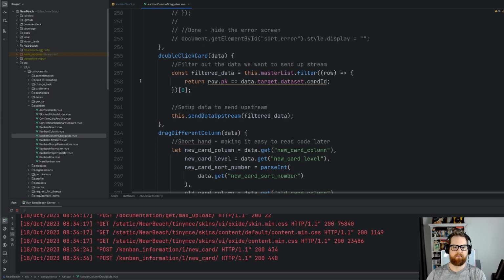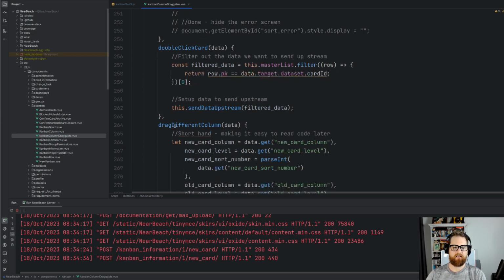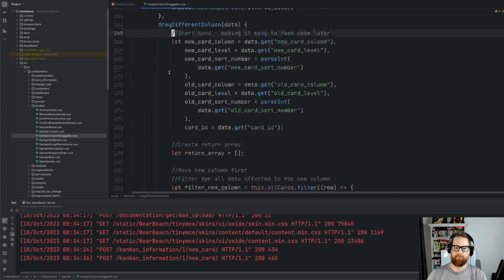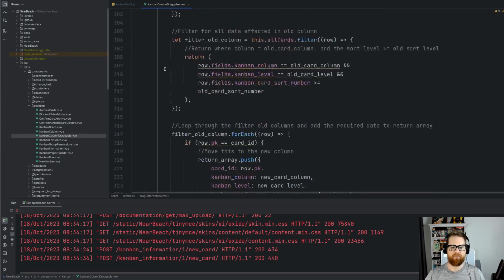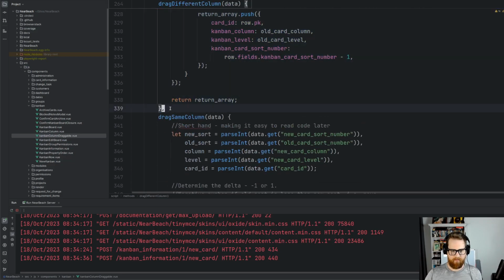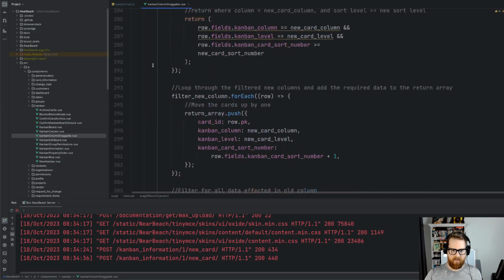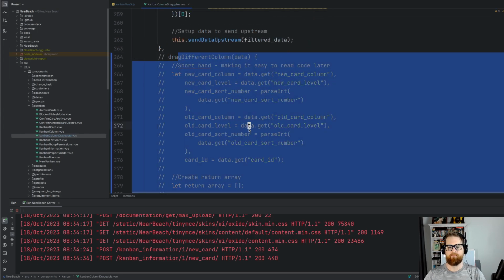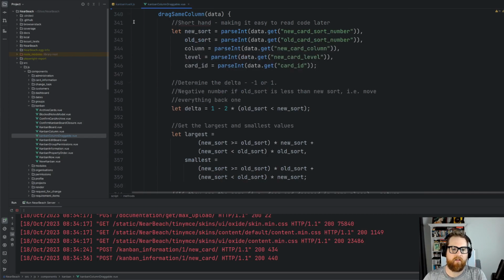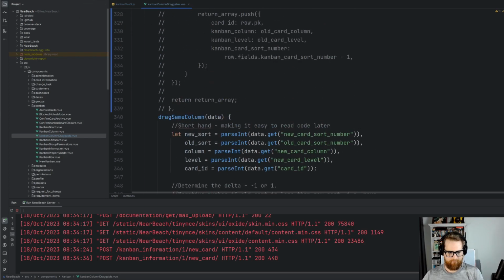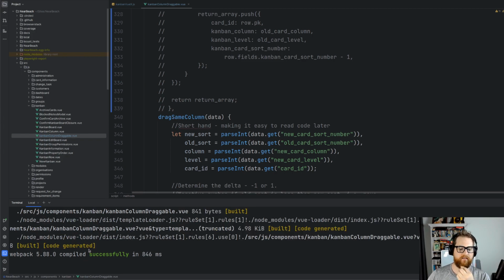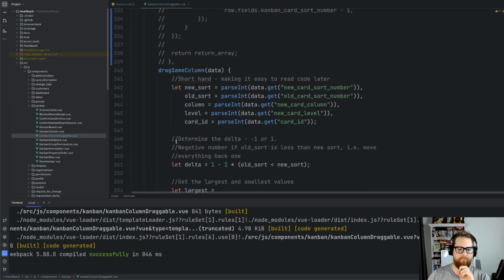Double click card, that's fine. Drag different column. Now we've rewritten this. So I'm actually going to, there's that bug again. I'm just going to comment it out. Now I'm also at the same time going to open this up just because if this bugs out, we'll need to fix it. So it hasn't bugged out.